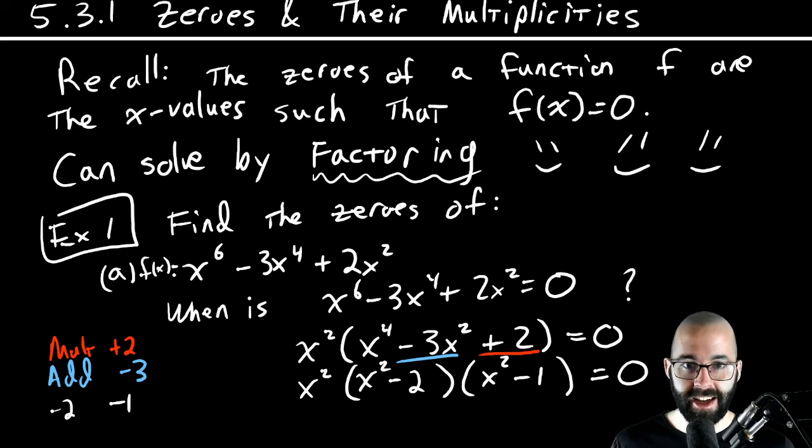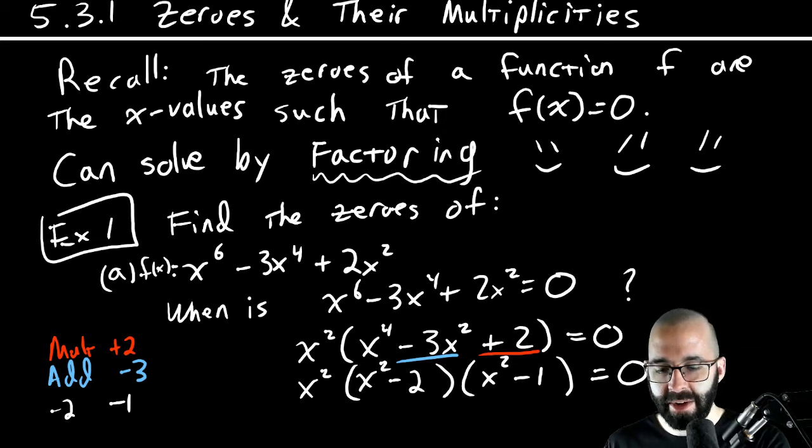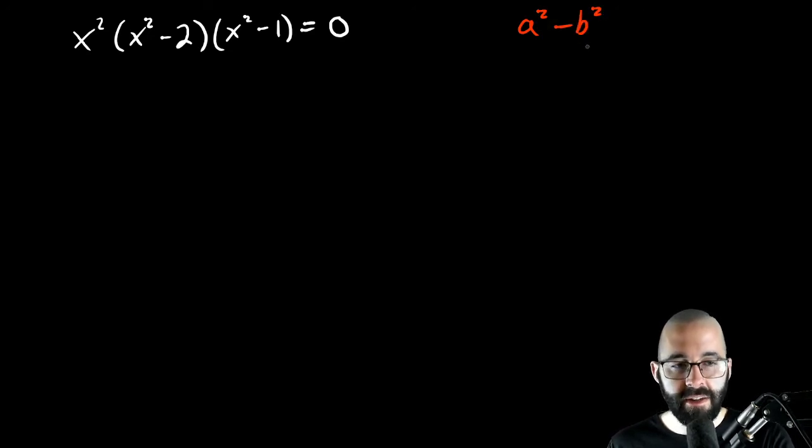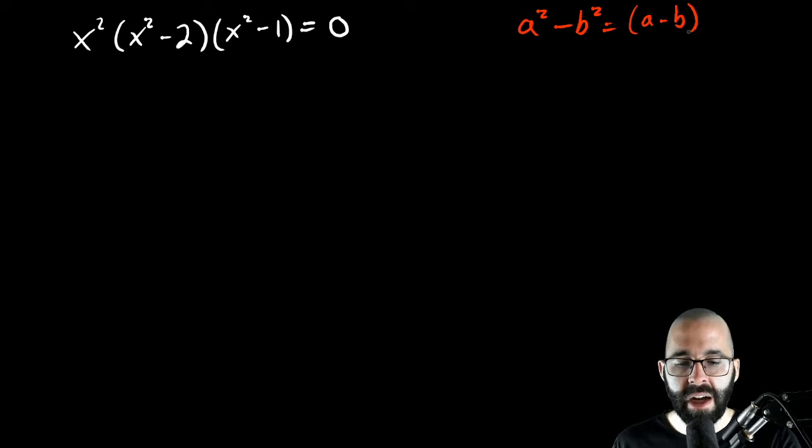Yeah, this is a lot of factoring review. Let's copy what we have down so far. All right, we have x squared, just because I'm getting to the next page. This is what we have. And remember that if I have a perfect square minus another perfect square, this is called the difference of squares, because each one of these things is squared. This is a minus b times a plus b.